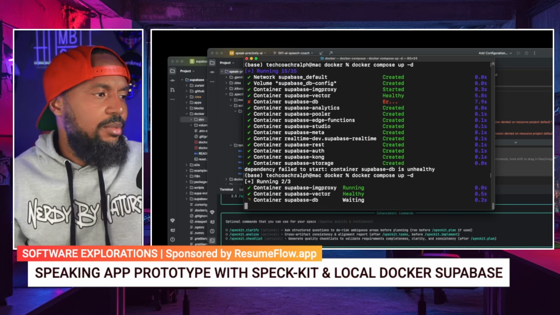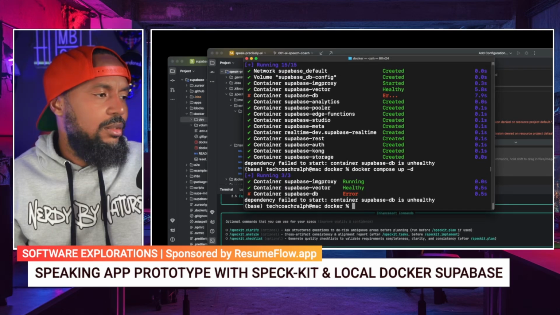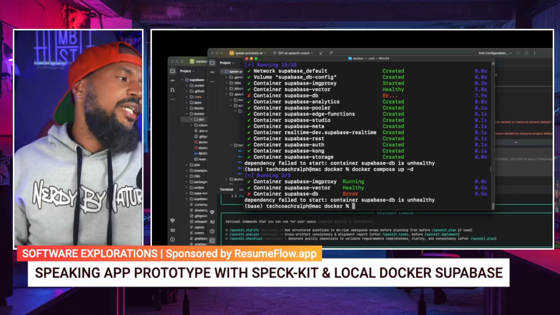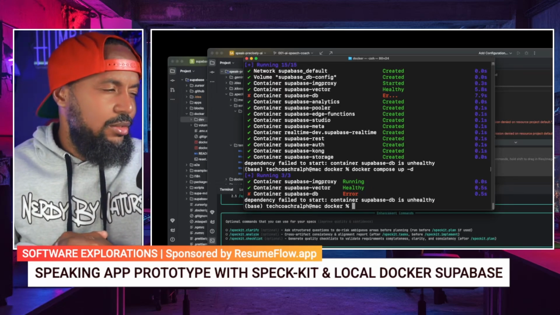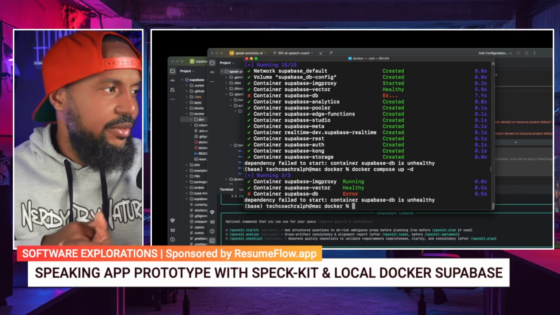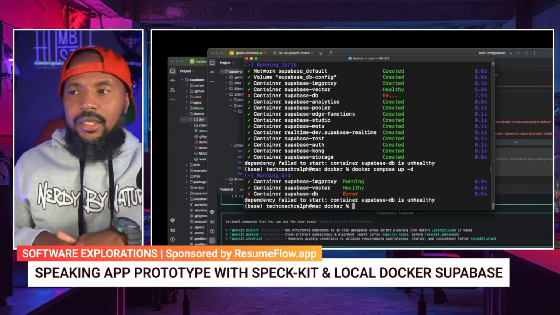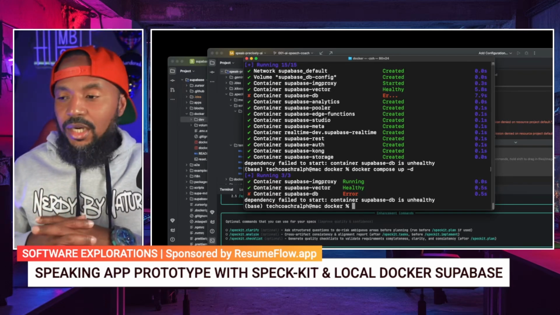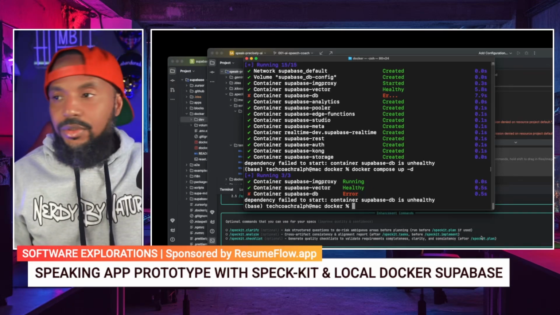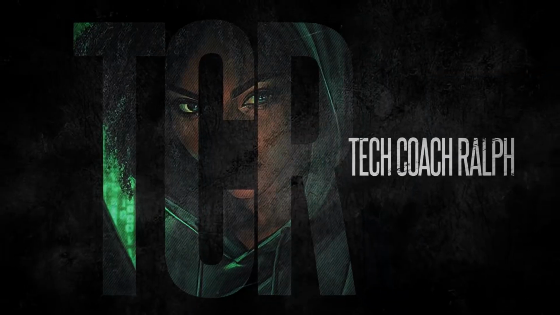I'm gonna try to pull it up again. When we get back, we'll check out the Supabase DB container not starting up and try to figure that out, get that started, and then we should be able to have something up, and then we can try to implement the first feature. So we'll see. All right, let's go to break.